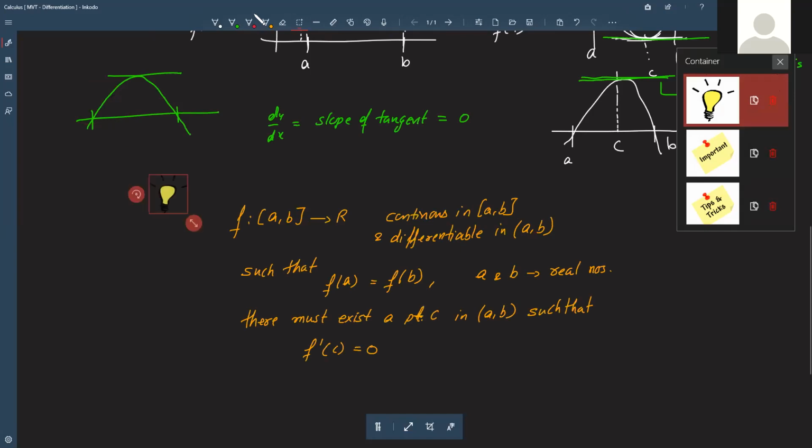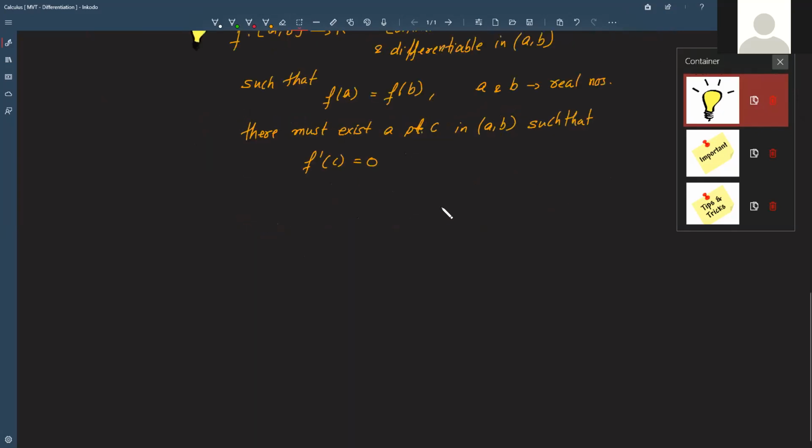I hope you understood this point. This is very important. That is what the mean value theorem, the Rolle's theorem, is. And this is a minimum of 1 point. I mean, there can be even more than one. So when can there be more than one? Suppose your function is like this. Suppose the function is like this.